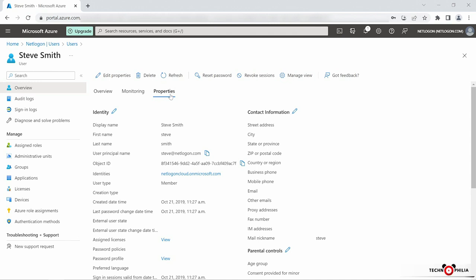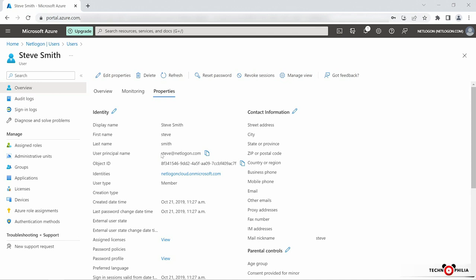If you also have a Microsoft 365 tenant where you have SharePoint Online and Exchange Online mailboxes and so on, this user account can also be associated with those entities in Microsoft 365. That user account, Steve Smith, may have a mailbox in Exchange. In fact, I know he does. Now, Steve has an email address under his user principal name that looks like an email address that you would find when you are exchanging emails with individuals on the internet.